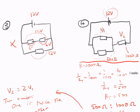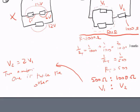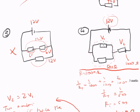So there's two numbers here, two voltages that add to give 12, and this one is twice as big as this one. What are the numbers? The numbers are 8 and 4. So the numbers are 4 and 8. 8 is twice 4, and 8 and 4 add up to give 12. So the voltage over this whole thing is 4, and over this one is 8 volts, because the ratio of the resistances is the same as the ratio of the voltages in a series.